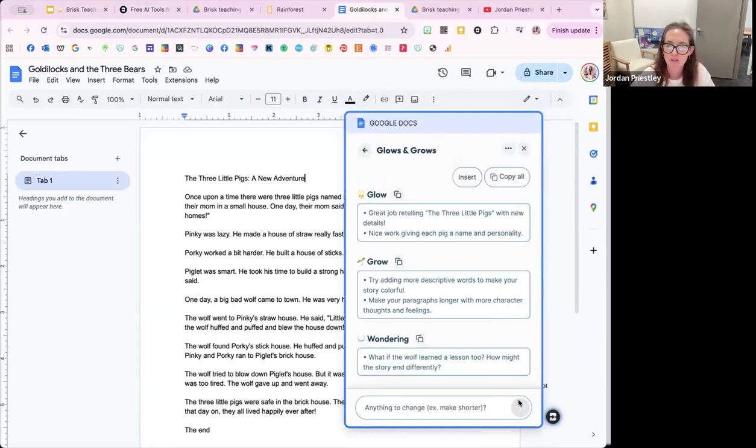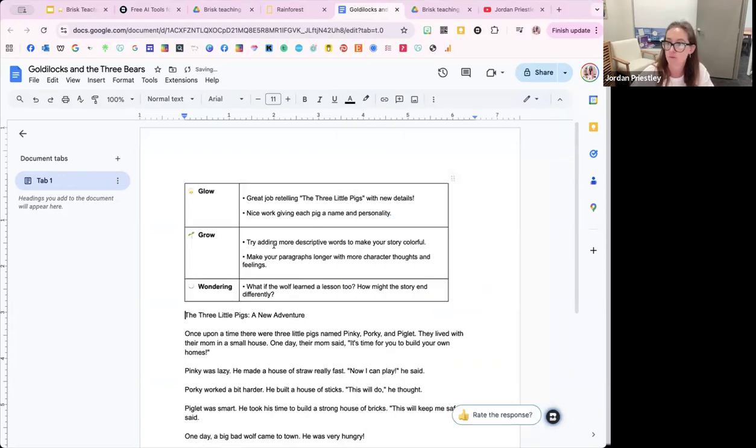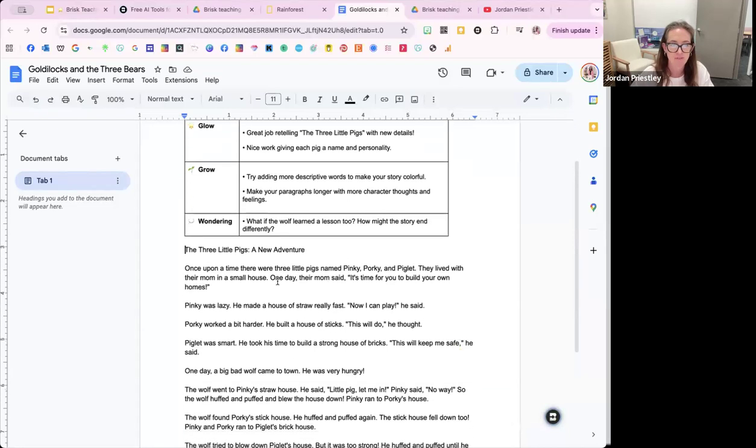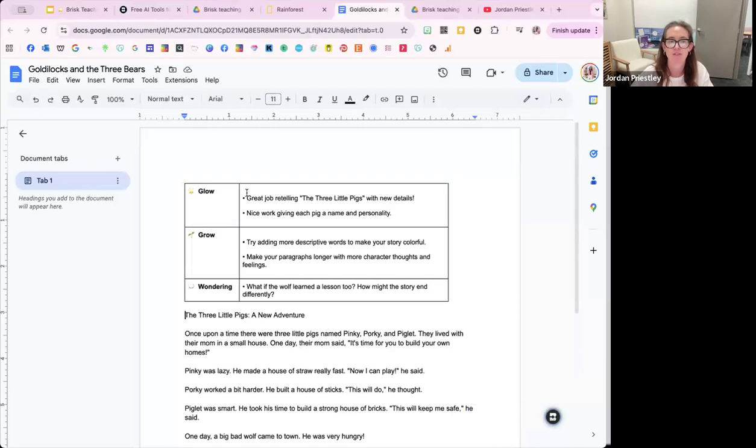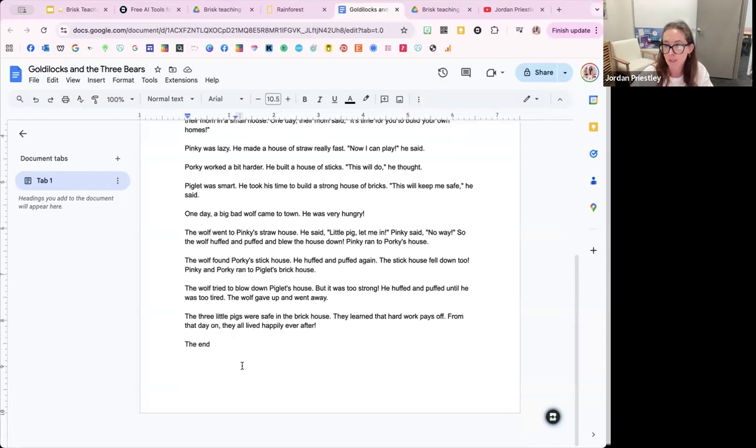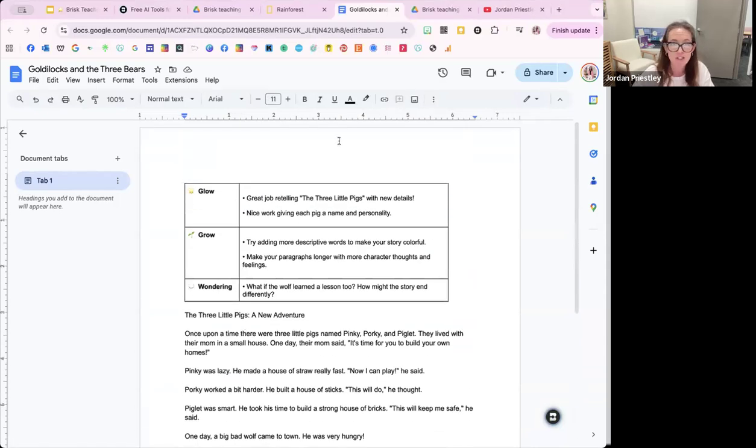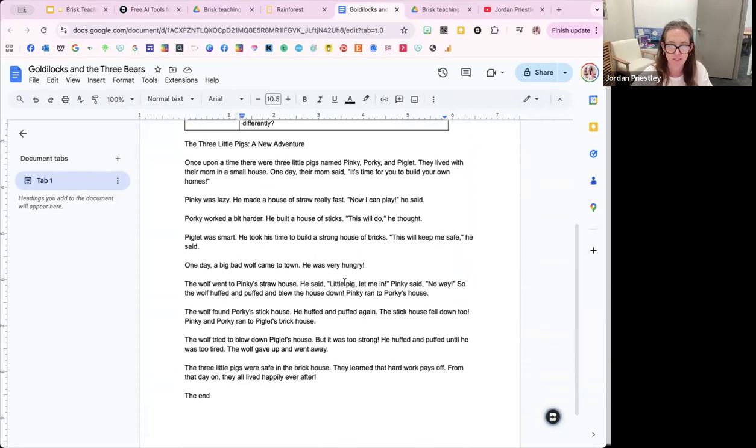So there we go, 2 glow, 2 grow, and 1 wondering. So super short, simple. Those look great. I'm going to insert those, and it's inserted into a comment here up the top for my child. So each student would have their writing, and then they would have their feedback on the top here, which I can of course copy and paste. I could move it down the bottom. I might have it as an additional page. I can of course include these as comments along the side of the child's work so I can edit it. Anything that you want to do with that feedback, you can do really quickly.